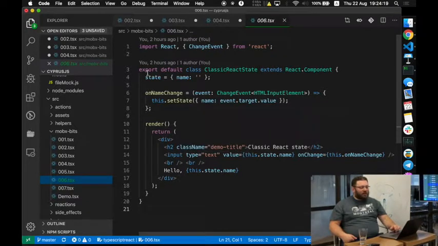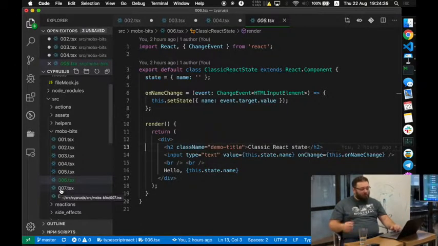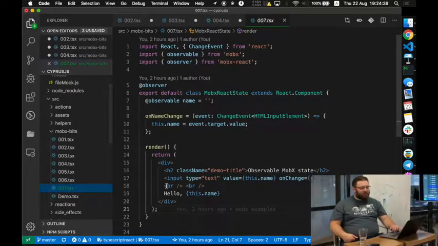If you use React, then you know that you have a state, then you have your event handler for the text change, and then whenever it changes, you call setState, and it's going to re-render, right? In MobX and mobx-react, this exact same functionality looks like this.